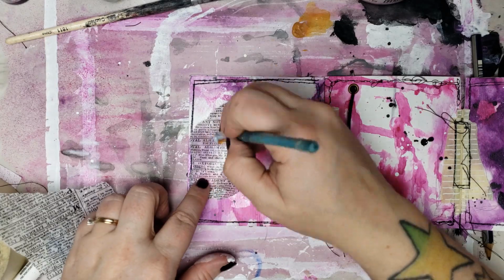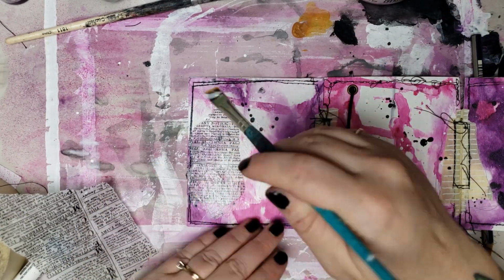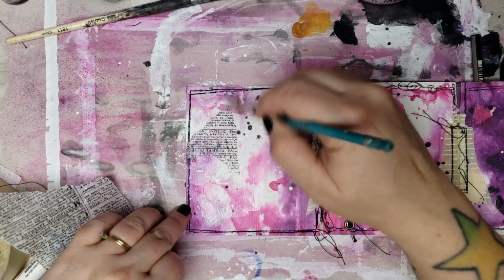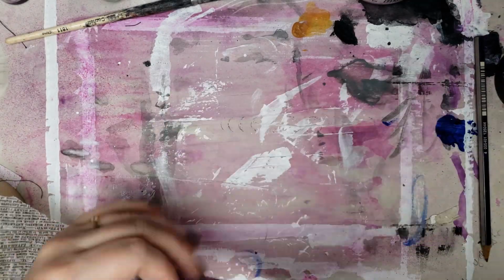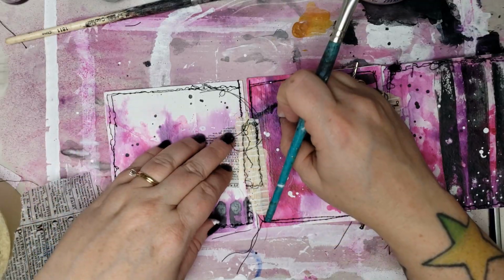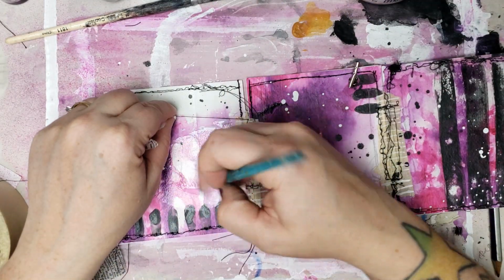So this tissue paper that I'm using now, I'm using Fluid Matte Medium by Golden, and I am collaging it down to the top of my project. And the tissue paper is really cool. I have had a few questions because I just used it on one other project, my 15-minute a day mini journal pages, and it's such a cool tissue paper.